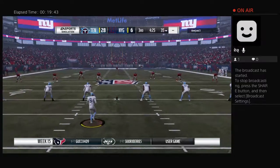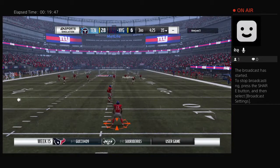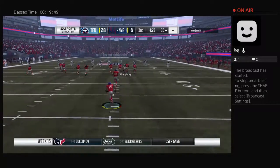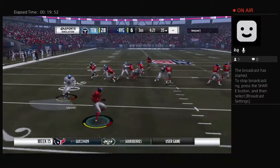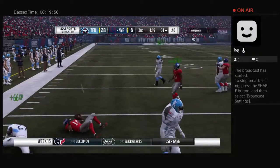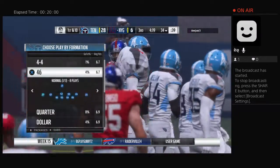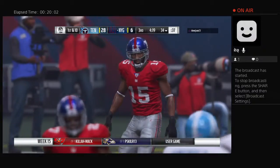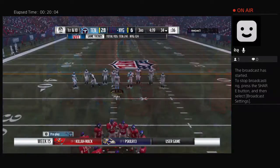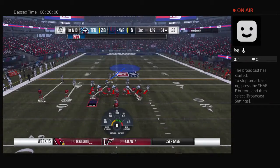Gold now out to kick it away. This one taken from the 7. And a nice job there as he gets this one up just shy of the 35-yard line at the 34. Here's the Giants offense now getting set to start the third quarter. They trail. Offense first time to touch the ball in quarter 3, and we'll see what they can do.